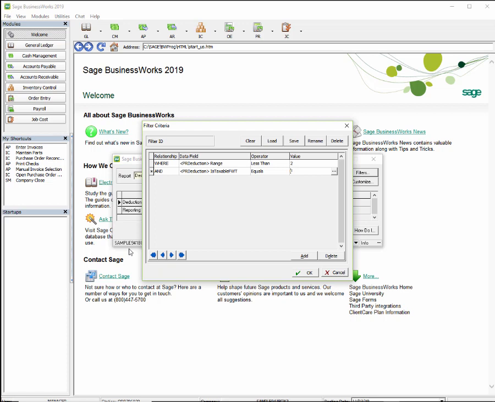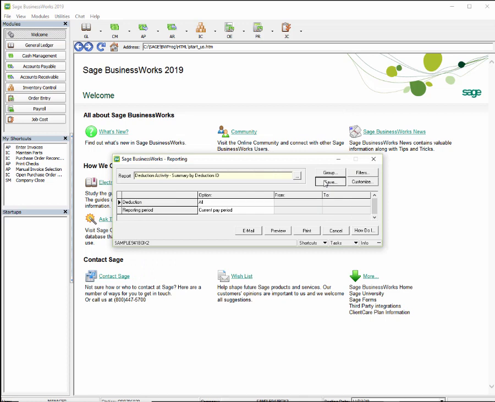Our filtered report is now asking to return only employee paid deductions that are set as non-taxable for FWT. This means your deduction is selected as individual or individual system, and there is no check mark in the FWT taxable box. We're going to save our report for future reconciliations and give it a unique name. I'm going to call mine Employee Pre-Tax Deductions.